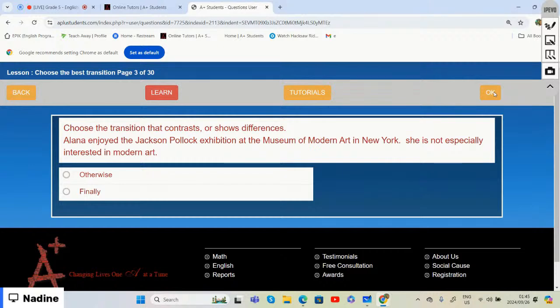Finally is a word used to show order of events. The question is, are we showing order of events? It says we need to show contrast or show difference. Is finally a word used to show contrast or to show difference?